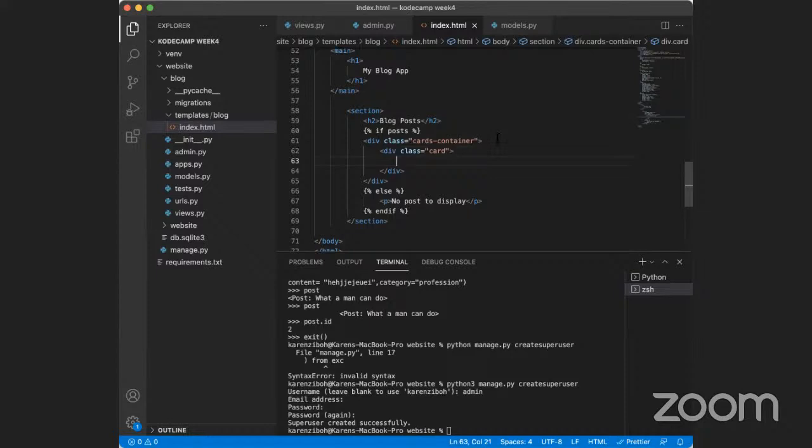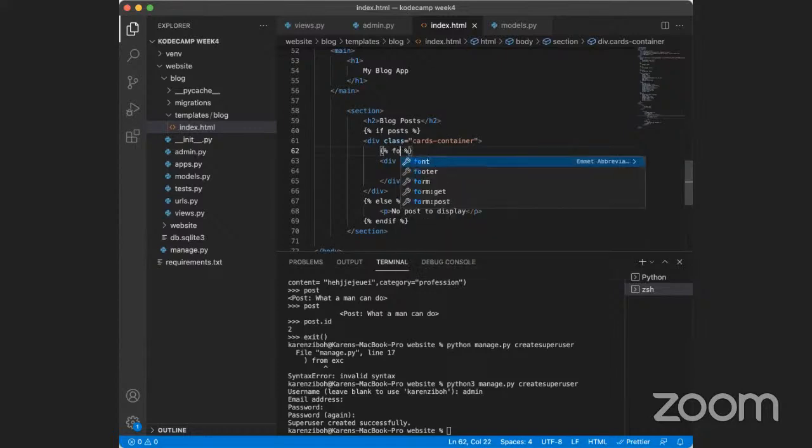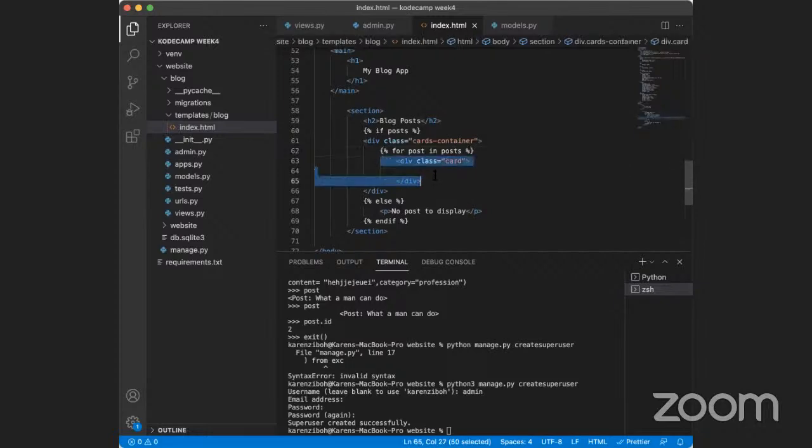So we're now going to say, always remember to put these curly braces and percent signs, then your code goes in there. So for post in posts, I want my cards to be displayed. My posts each have attributes.